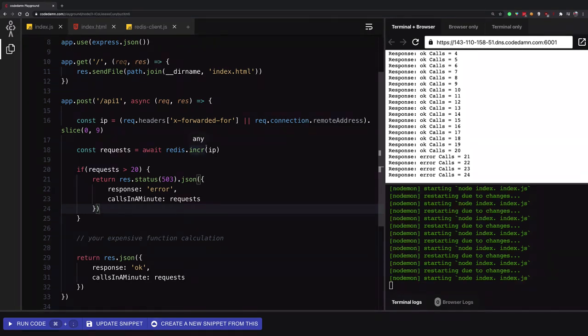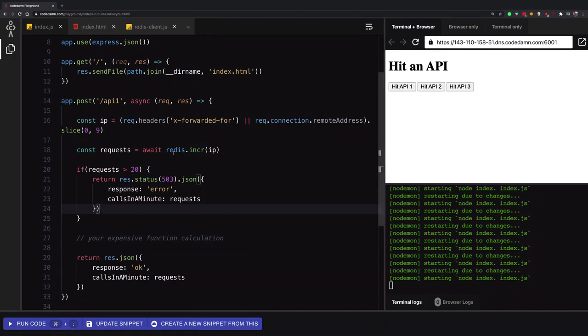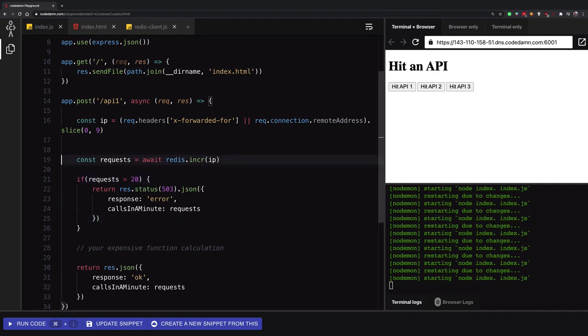Hey everyone, welcome back. And in this video, let's just go ahead and take a look at how we can implement the functionality to actually make sure that there is a cooldown thing happening after some time. So that's pretty simple. If you have used Redis so far, you would understand now that the only thing we need to do is we need to just make sure that we are updating or renewing the expiry date on Redis, right?